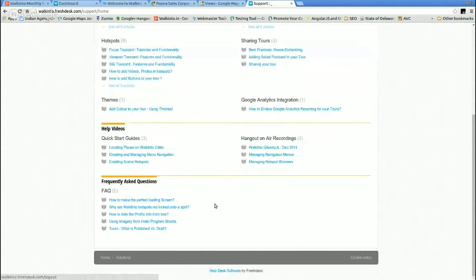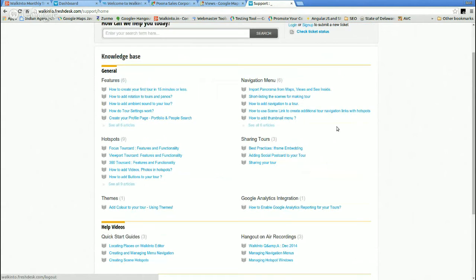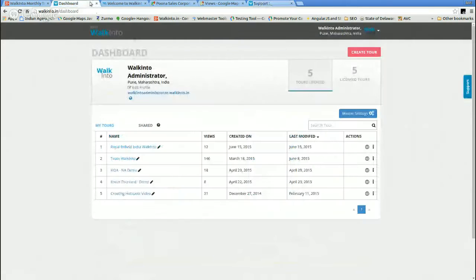And if you find anything inadequate, you can reach out to me on the email that you have, or our G Plus community, or to help support at walkinto.in. All these emails work just fine, and somebody will get in touch with you in no time to resolve your issue. All right. So now getting back to the WalkInto screen.